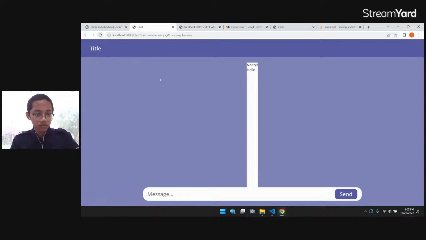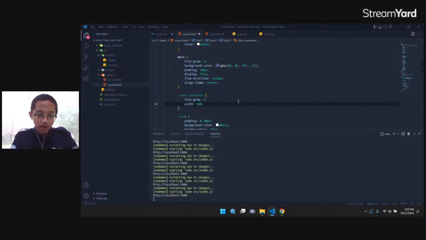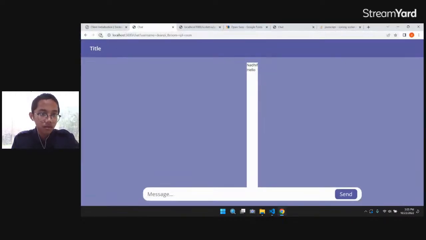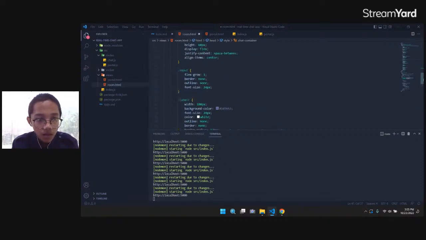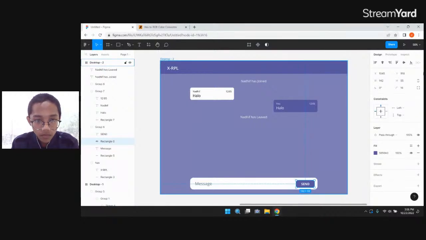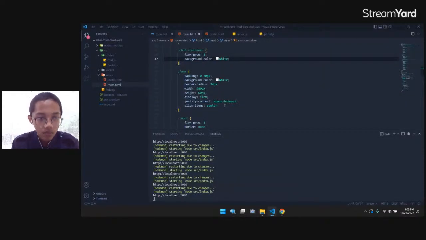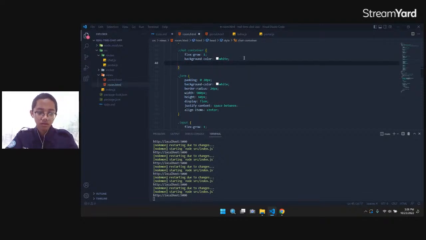I think I'm going to add the width as 100%. Well, not 100%, but, hmm, green color.